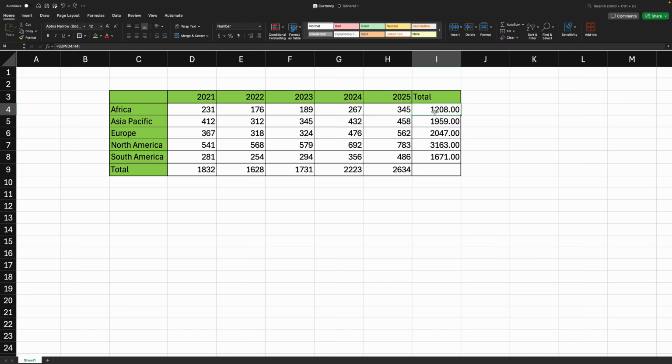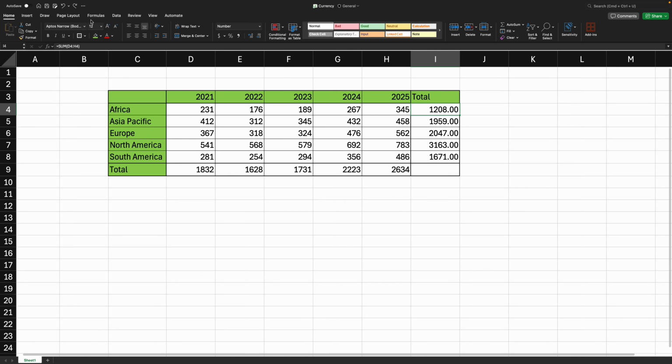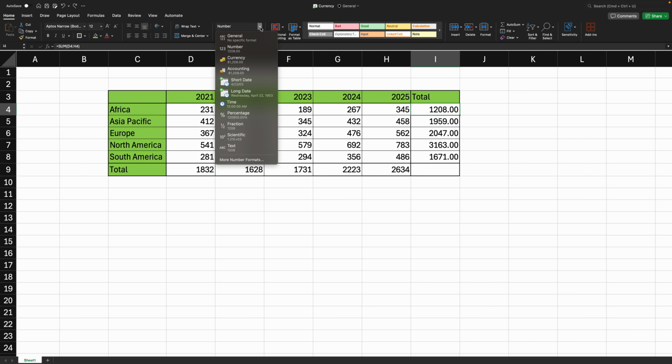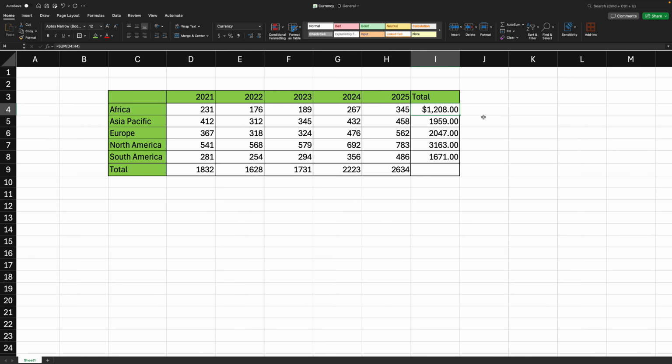First, click on the cell that you're trying to add currency to, and then under this Home tab, you'll notice that there is a drop down for number formats. Click on this drop down and click on the currency option. You'll notice that the dollar sign has appeared in front of the numbers. When we click on this currency, the dollar sign has appeared because the inbuilt currency is US dollars.